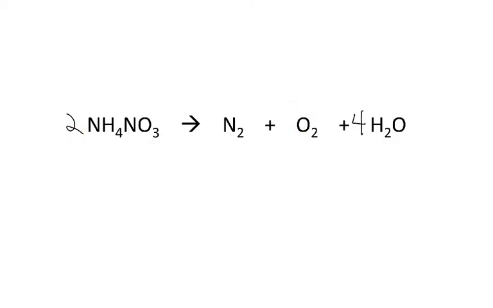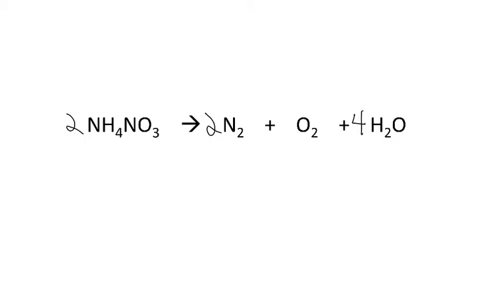I've got 2 times 3, I've got 6 oxygens on the reactant side, and so the oxygens are now balanced. And the last one we have to do is nitrogen. And so, again, I've got a nitrogen here, and they're both multiplied by 2. So I'm going to have 2 times 1 plus 2 times 1 for a total of 4 nitrogens on the reactant side. So in order to get 4 nitrogens here, I need to put a 2 in front of the N2.